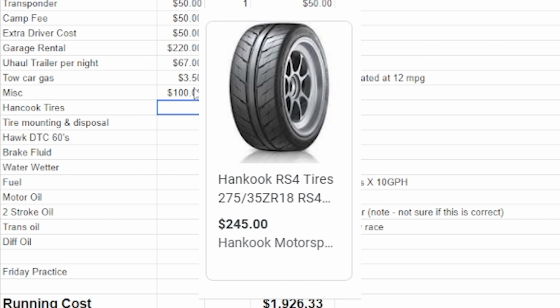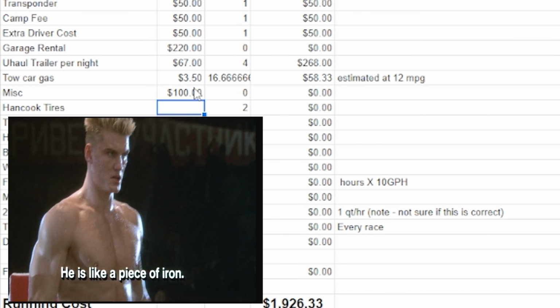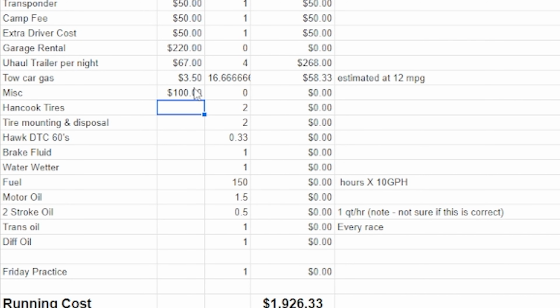All right, I run hand-cooked tires. They are freaking expensive. They're great though because they're made out of iron and they last a long time. I think they were $200 and now I think they're like $240. But they don't burn. I don't burn out of them every race. So I'm still messing with the consumables to figure out how much it's actually costing me. I originally thought they were only going to last a race, but it looks like they got a lot of meat on them, so I'm only going to charge the team for 2 per race. That way I can replace all 4 every other race.